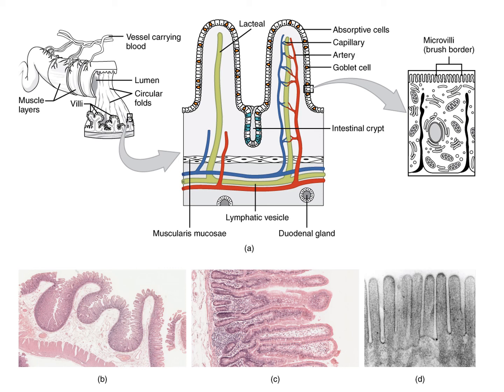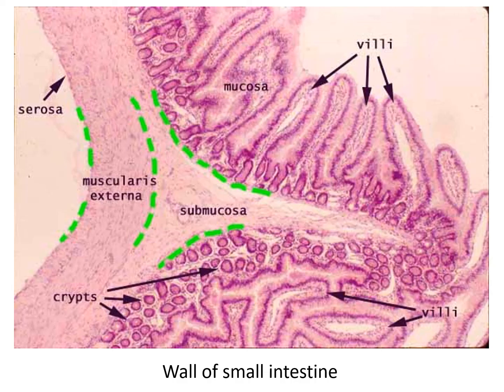Now also note that in between the cells, where I'm drawing this red line here, there are tight junctions, and the tight junctions are basically seals that prevent material from seeping between the cells. So any material that gets in has to go through the cell. It can't go between the cell. And that means that the cell can decide what gets onto the connective tissue and into the blood vessels and lymph vessels.